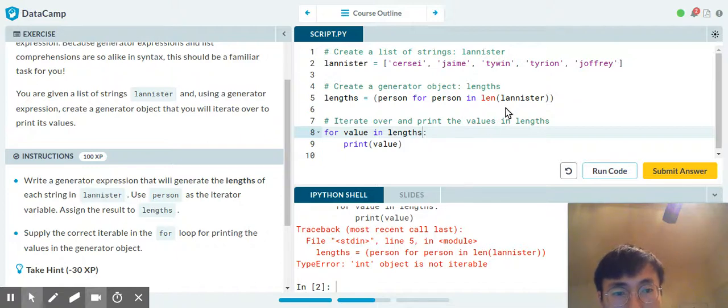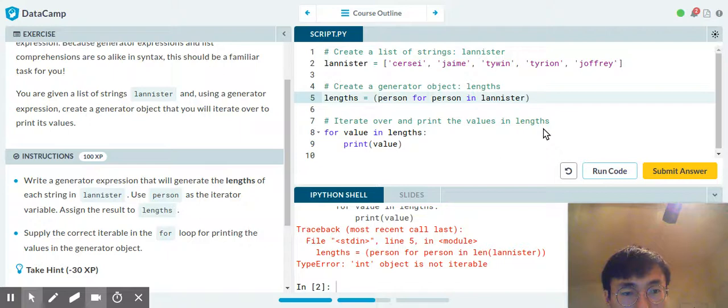Int is not iterable. Okay. What's the matter? Why is it int? Oh, because I'm not supposed to iterate its length, but its characters.